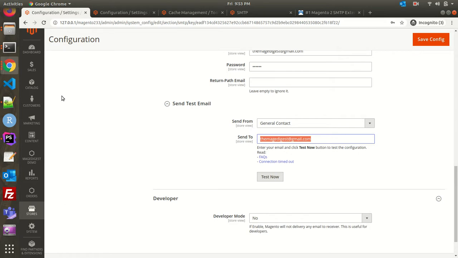And since this is for testing purposes, you just enable it for a few minutes, test it. When that is done, then you can disable it. Since these are testing websites and all, that's why I'm allowing the less secure apps. So you have to remember that. I'll also cover whatever errors you can get from here and what the solution for that is, and I'll drop that in the description box as well. So I think with these steps you can configure it and you are ready to send transaction mails to the customers.